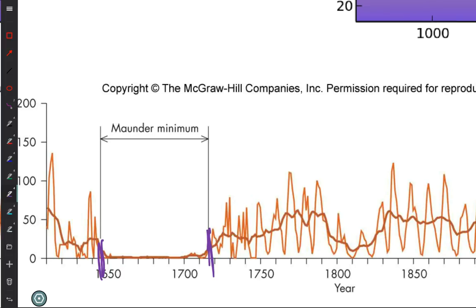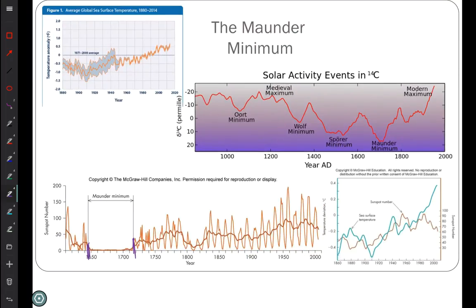I don't think I have a graph of temperature back then. But they did. Temperatures on Earth went down, so people were ice skating on the Thames River. It would freeze solid out there. So, look at Big Ben and Parliament. You can walk out there at the Thames, and they would have a bonfire on the river, not on the bank. So it was really cold. Why was it cold? Because the sun was not putting off as much radiation.